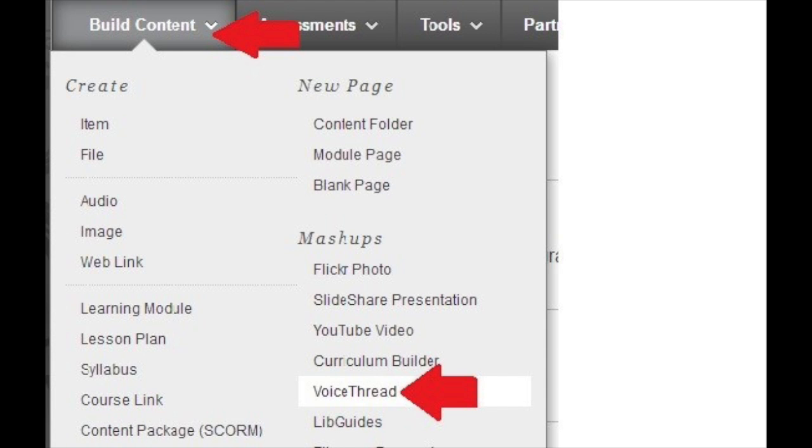Basically browsing is a nice thing because there are other public VoiceThreads that you have access to. So you can see examples, or you could subscribe to certain VoiceThreads that you're interested in. Particularly if you want to use this in your class, you can take a public one and share it to your classroom, and your students can have access to it. From a Blackboard perspective, I could show you how to integrate the VoiceThread into your class.